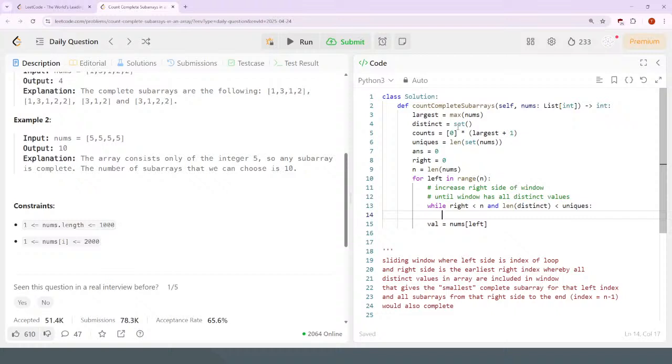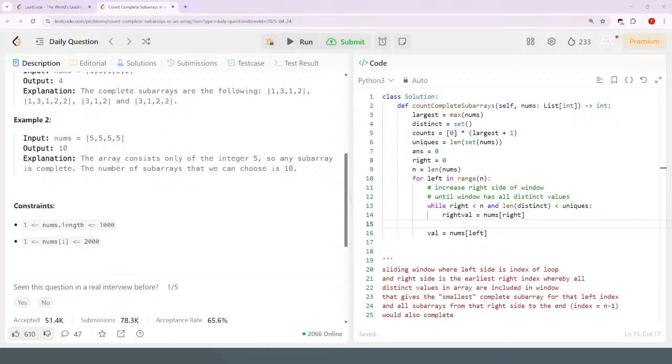And unique and distinct is just kind of confusing wording, but whatever. So the value, say right val, is going to be nums at right, and I'm going to add that to my counts. So counts of right val plus equals 1.